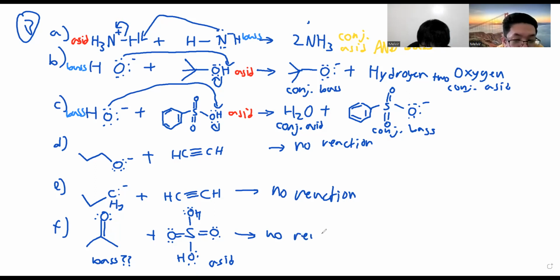There you go. Okay, so I think we can now check this one, no? Because you already wrote no reactions for D, E, and F. Okay, let's start first with letter A. So actually, your letter A is correct. So this is easy, no? So your ammonium ion will be your acid, and then your amide ion will be your base. So basically, your amide ion will have two lone pairs. So this lone pair will attack this hydrogen from your ammonium, and then to form ammonia, two molecules of ammonia.